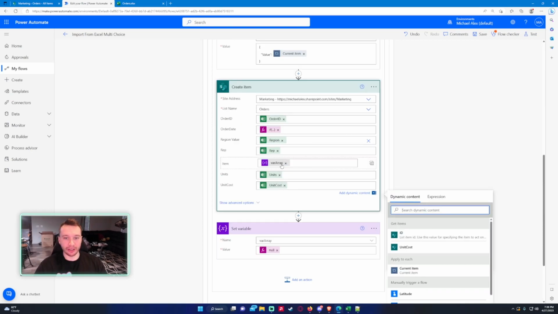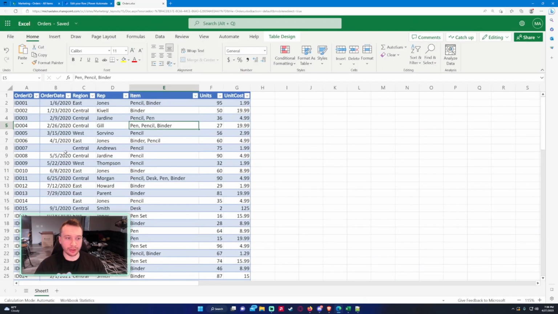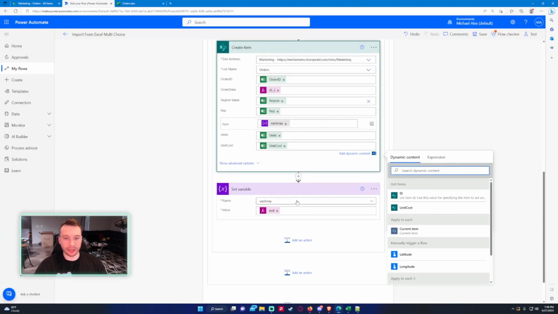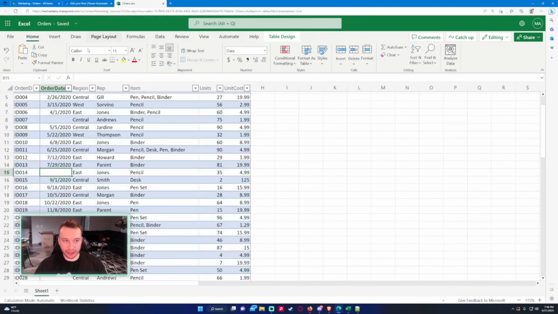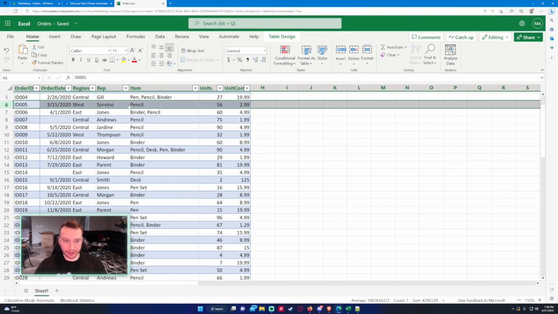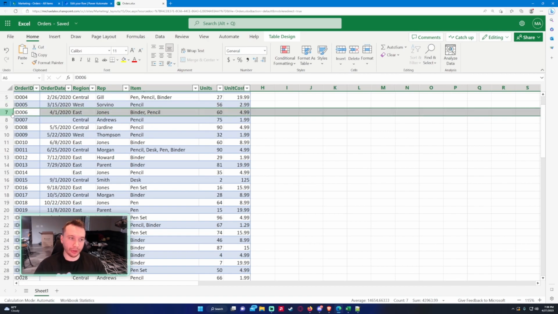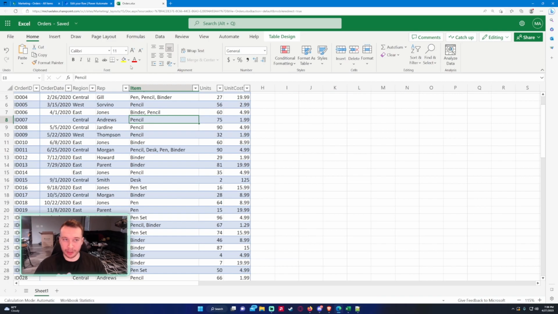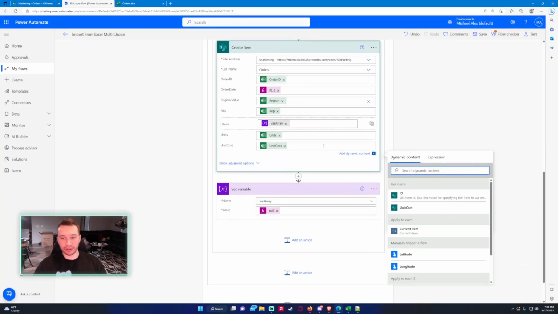We have the item. We have our custom formula for order since there's some blank order values in here. And we are setting the variable after it's done back to null, so when it goes through the next row, it has a blank array. So it'll be pencil, and it'll go to row 7, it'll be blank, and then it'll pick up the binder, pencil, and then it runs again, it'll go to row 8, and then the array is blank, it'll pick up pencil. Let's go ahead and run this to see what happens.